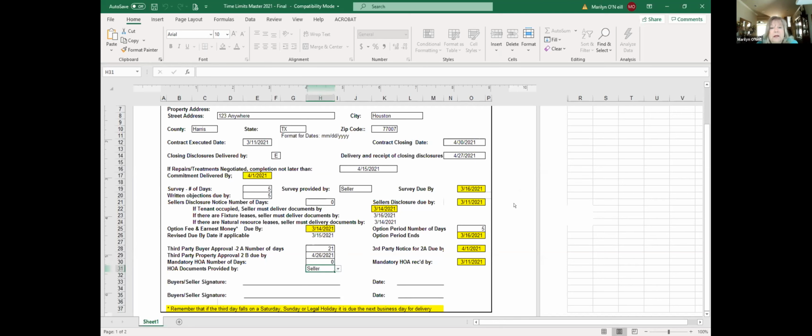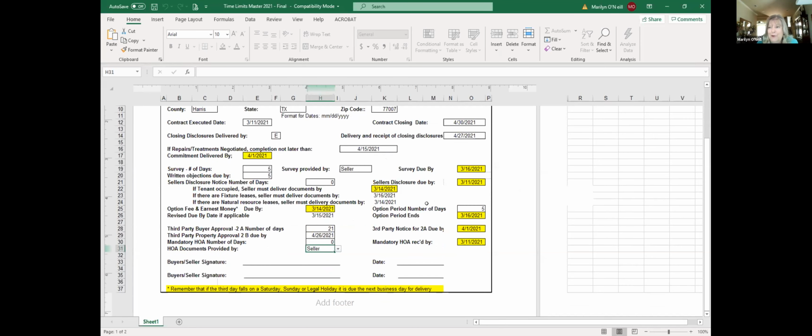So what happens on this is we've got a situation where many times there's an action that needs to be done by the buyer. Some of these are hard-coded, they're found in our contract forms, and they're calculated. But one of them that's going to cause you an issue to have a calendar with you is when you talk about the option fee and earnest money. Remember that if that third day falls, you count every day in the calendar for option fee, but if that third day falls on a Saturday, Sunday, or legal holiday, it's due the next business day. And so this is what the computer will calculate based upon the contract forms.